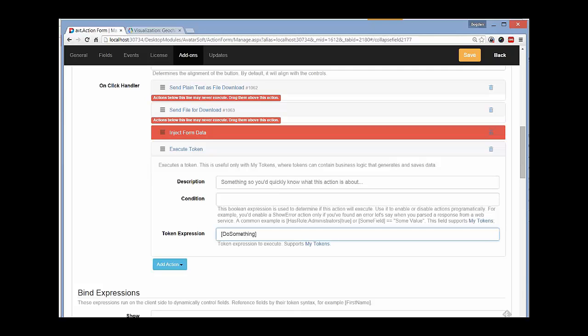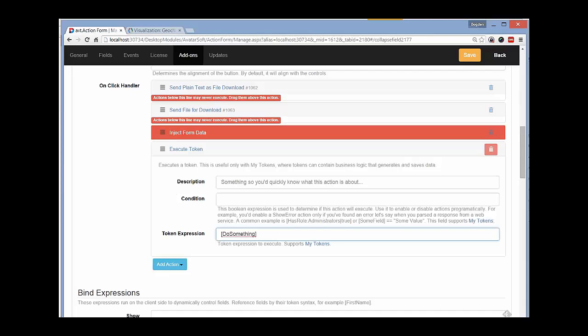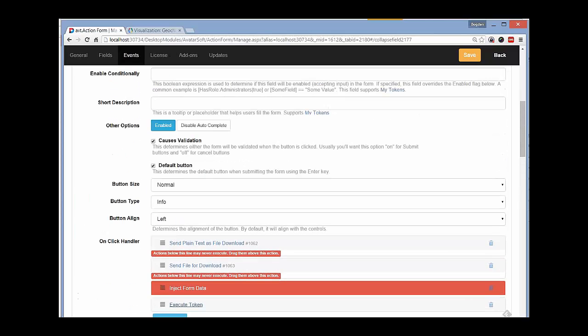Do something. So this was what I recommended to the people as a workaround, but we added this as an action. Now it's under code, execute token. So we added it as an action, so it's easier to just say do something without being concerned that there might be some side effects of that.